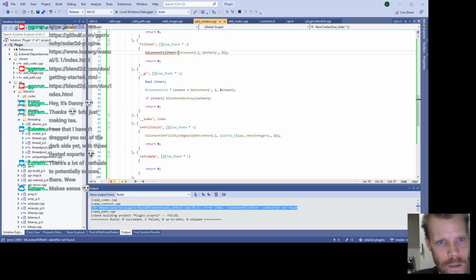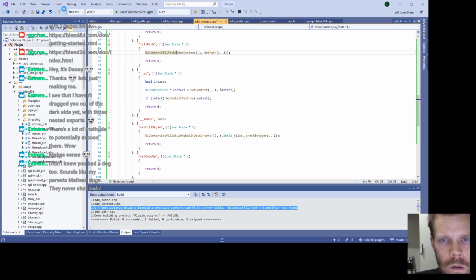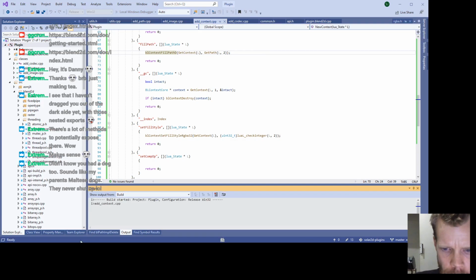And let's fill out D2. Now, set comp op. I think it's fill style. All I got. Yes.